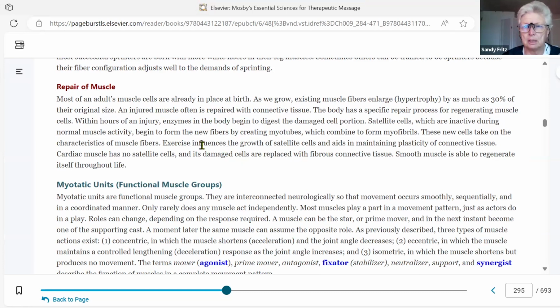Most often, if there is a tear in a muscle structure, it will repair with connective tissue, which is non-functioning cells. So the movement in that area is going to be inhibited. It's going to be kind of like you're driving down a road and you find orange cones marking off an area. Maybe there's a big pothole and it's marking that area off, and then you have to go around that area because it is not functioning anymore.